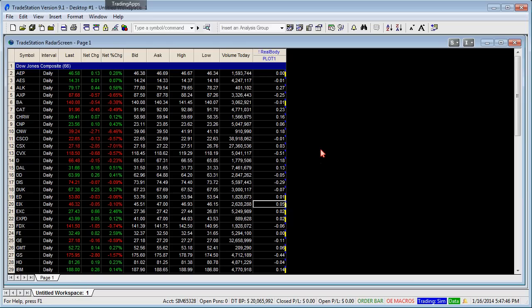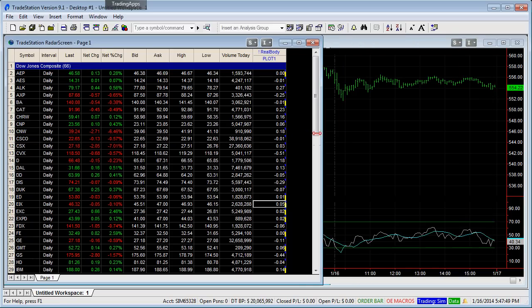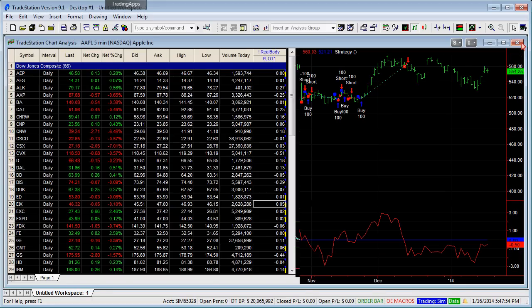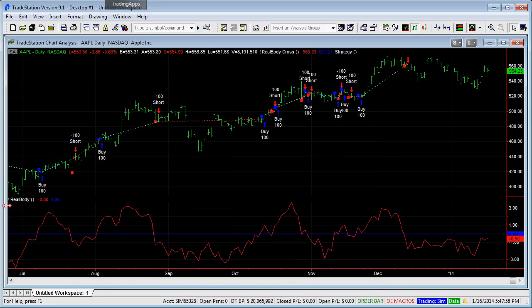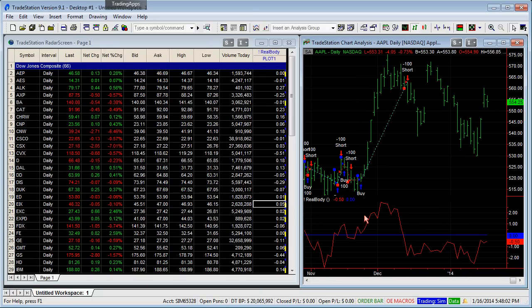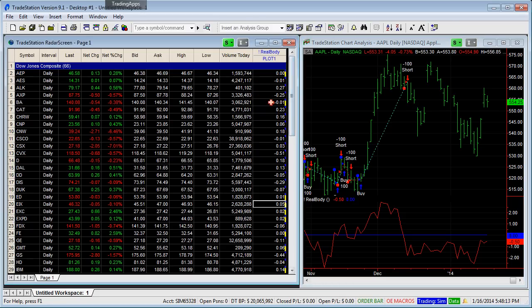Is that true? Should I believe my radar screen? Well, let's take a look. I'm going to move this over. I'm going to delete this chart that I have here. I have the same indicator on this chart, so I'm just going to leave it there. So I have the chart that has the indicator, and I have the radar screen that has the same indicator. I'm going to link the two windows together so that when I click on any of the symbols here that is triggering an alert, I should get a chart.